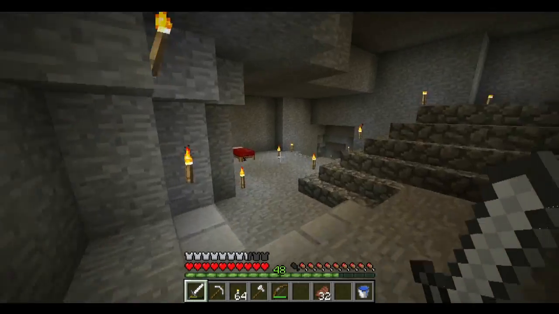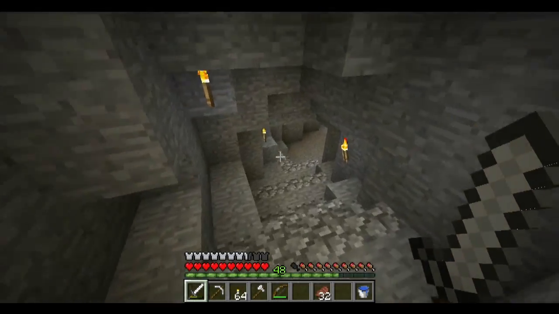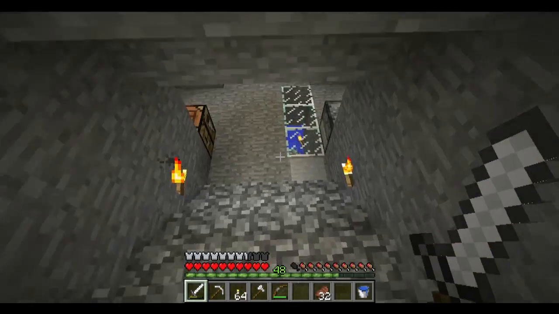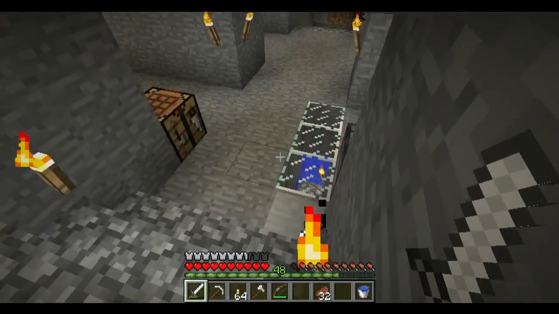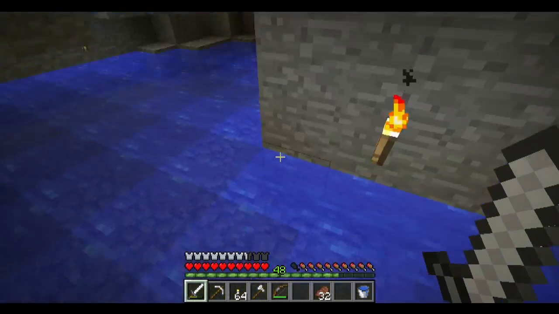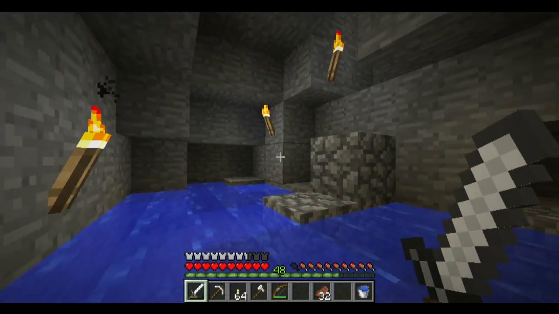Let's get downstairs. I'm excited. Are you excited? I'm excited. About time. Now we can get all our special order stuff. See? There's even water down here. Yep. Wait a second. Is that obsidian? No. It's just water. Okay.